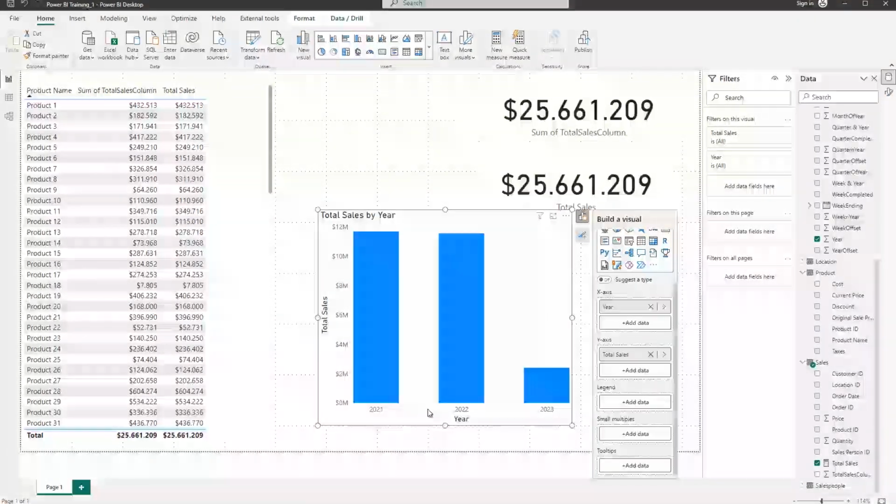This slicing, like putting something on the x-axis of this chart, in this case the year, can be done with a default column in the model, or also if you had calculated this as a calculated column, it would be possible to put it in here. The measure, on the other hand, like total sales here, cannot be placed on the axis to slice the data. It can only be used to show the bar, for instance. That's why both of them exist, but you can see that for the total sales, we could get the same result with both of these options.